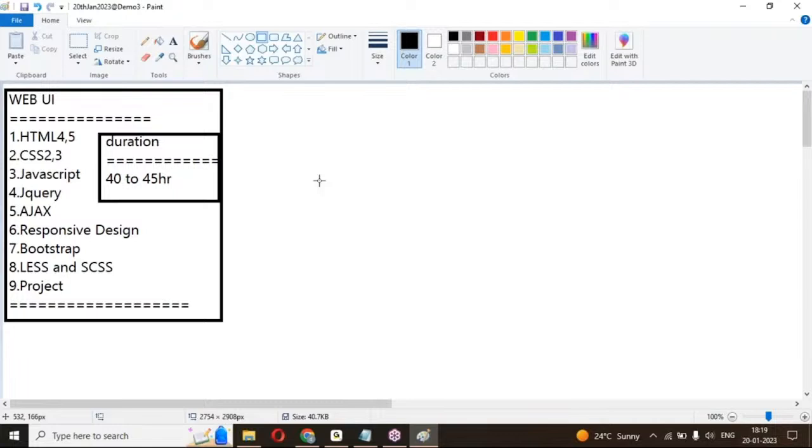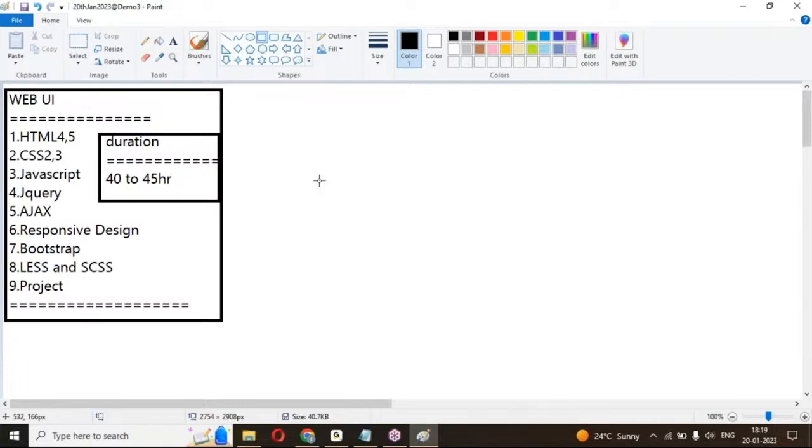Here UI means user interface. We can create user interactive pages by learning all these topics. If I enter any URL in the browser, whatever web page you see, Twitter, matrimony, GoToMeeting, GoToTraining, MeeSeva, electricity bill payment, everything is a web page.